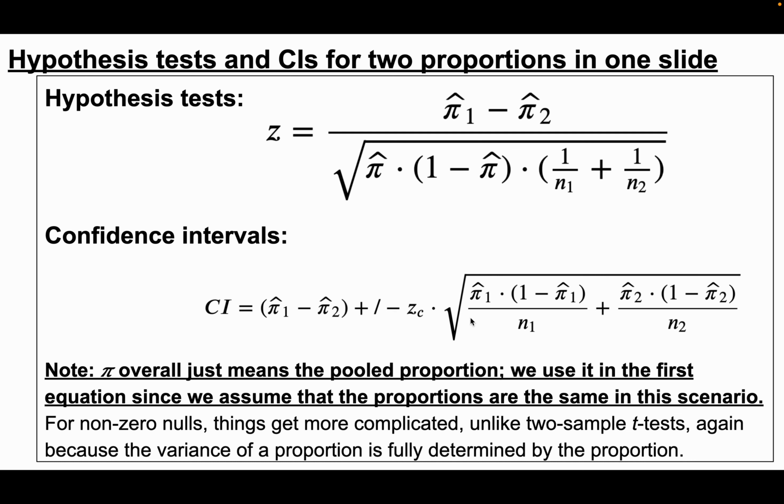The same is true for the confidence interval. So we have an observed difference. This is our observed sample statistic, plus or minus the critical value, same as always. This part isn't going to change at all from when we first learned confidence intervals. So for a 95 CI, it's just 1.96. For a 90 CI, it's just 1.645. That part doesn't change at all. And then we multiply by, again, the correct form of the standard error here. That's how you should think about this.